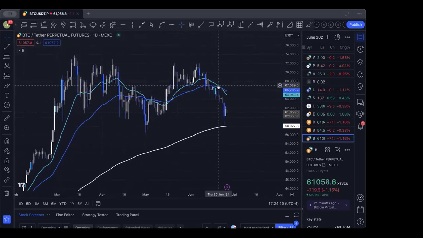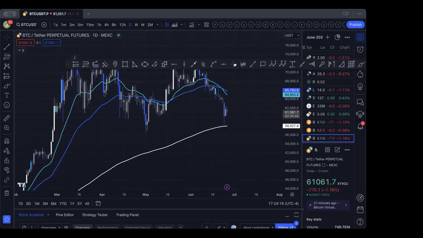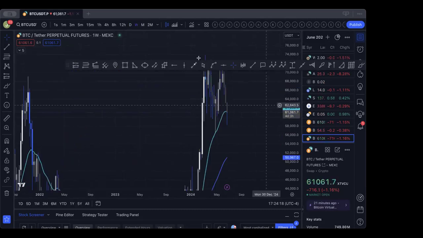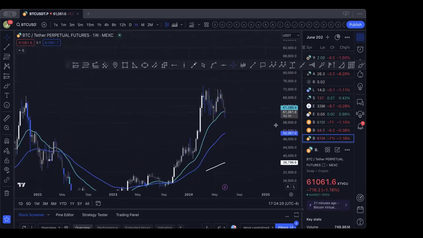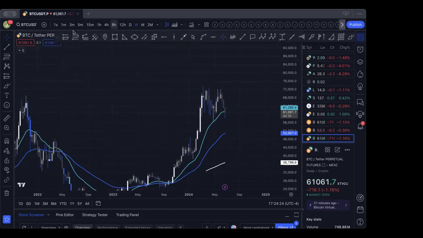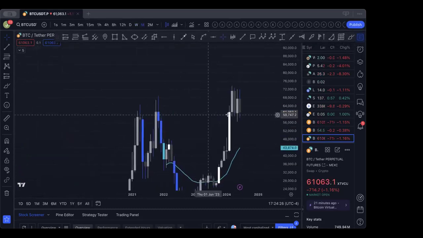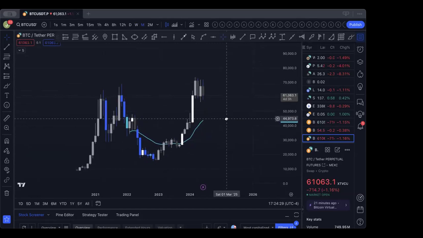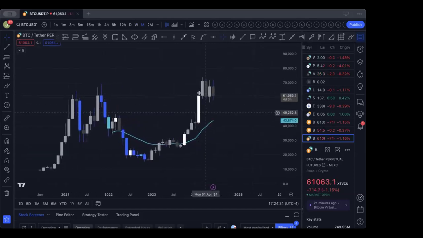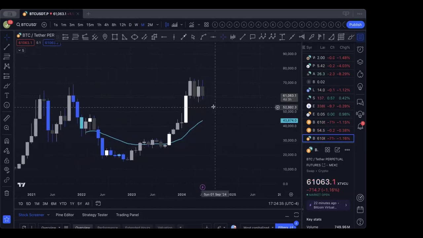So I've got a blank chart, and I've got my 21. This is the way I do it, the way I'm used to it: 21, 50, 200, and then time travel from wherever. I don't lock it to the chart. For me, I usually go to the monthly. I start by looking at the monthly and just seeing what the candles are doing.